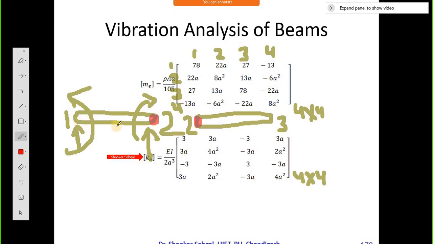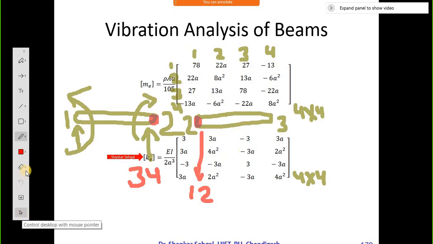That means the local 3 and 4 degrees of freedom of the first element will coincide with the local 1 and 2 degrees of freedom of the second element, right?